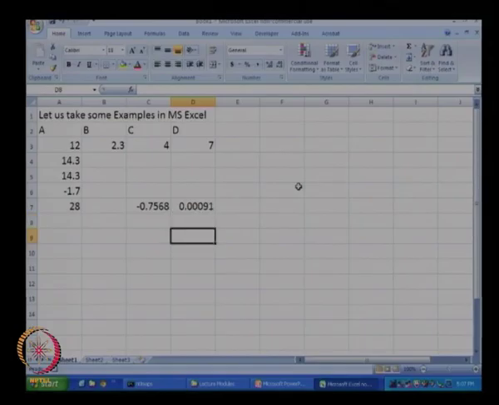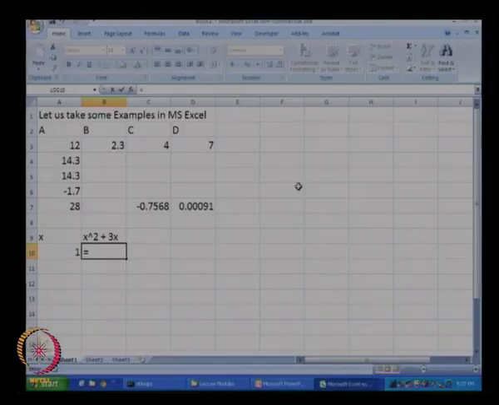Now let us look at the case where we have certain numbers x, and we want to find say x square plus 3x, and let us say I start with a value of x equal to 1. Again what I will do is type equal to, use the left cursor key to highlight this, x to the power 2 plus 3 multiplied by x. Again to get x, I will press the left cursor key and press enter. So this is going to be 1 squared plus 3 multiplied by 1, and that value is equal to 4.